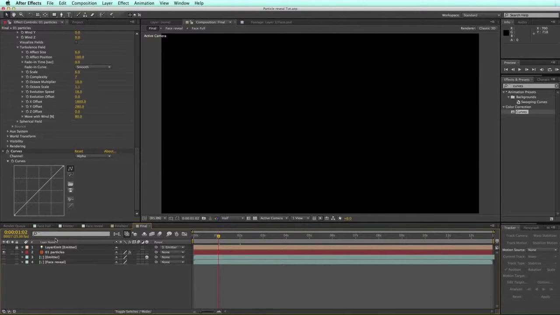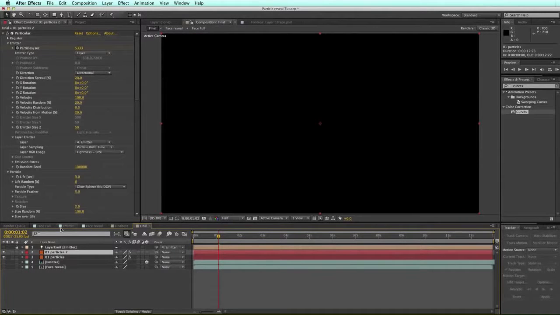The next set of particles are also going to be based from our emitter, and they are going to reveal the face underneath it. I'm going to duplicate this and call it 02 reveal particles.